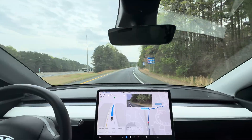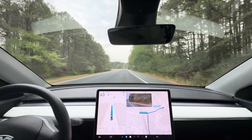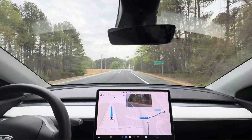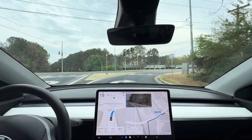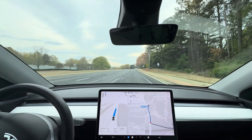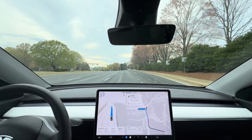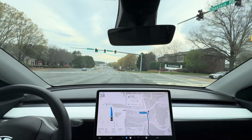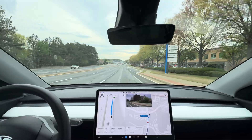This turn up here is a keep-moving, so we're going to see how well it handles that. It's a red light but it is keep-moving, and there's a cop behind us so I'm not going to let it do anything too weird. I put my foot right on top of the accelerator waiting, but thankfully it went through like it should — no problems there. We do have a cop right behind us so that's why I'm not going to let it go too crazy.